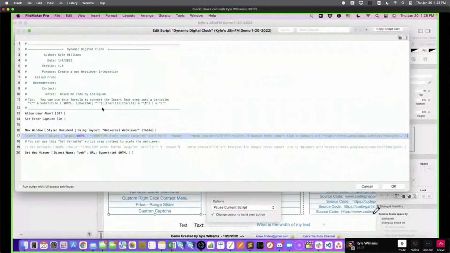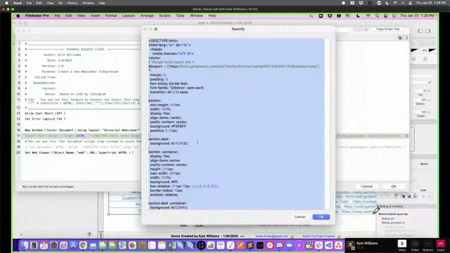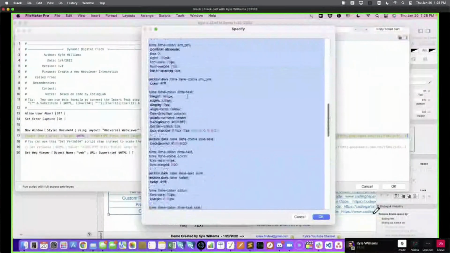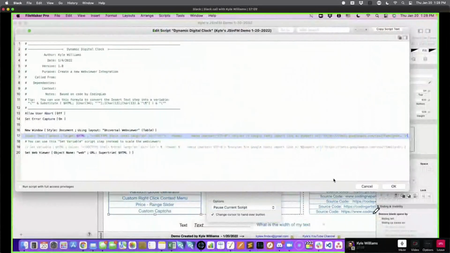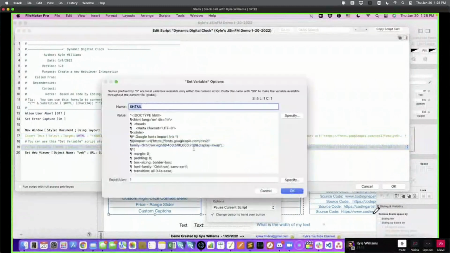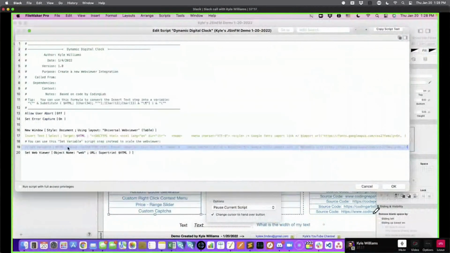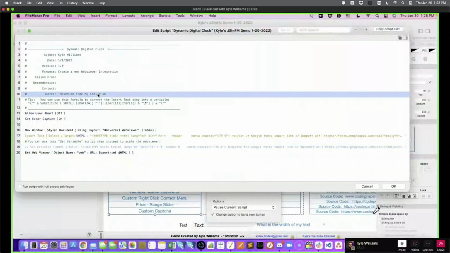So basically, I just went to the website. I'm surprised I didn't have the URL in here. I should have had a URL for that. It's Coding Lab, and I just copied and pasted the HTML in here. Here I was showing that I converted that same HTML into this using the formula. That's what I was going to show on this step, but I got ahead of myself as usual. Okay, so Coding Lab made this.